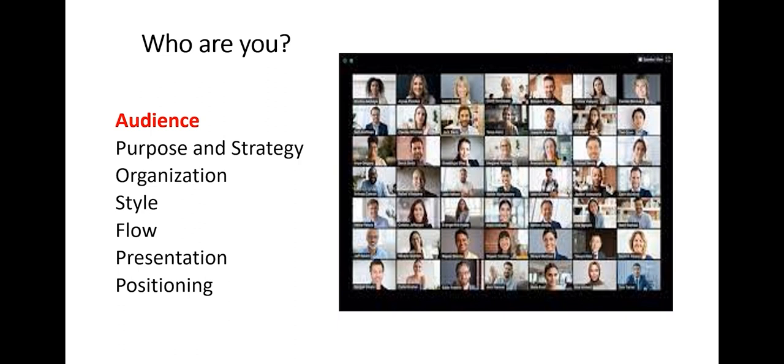And right now I'm talking to a group of people who I don't really know who you are. I don't know if you're teachers. I don't know if you want to publish yourself. I don't know if you're someone who's trying to help someone else publish. I have no idea. So the first rule of academic writing is to know your audience. I don't know who you are.